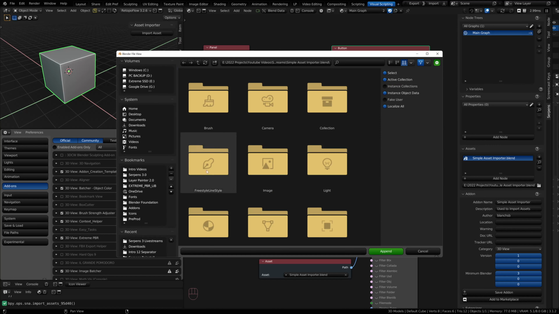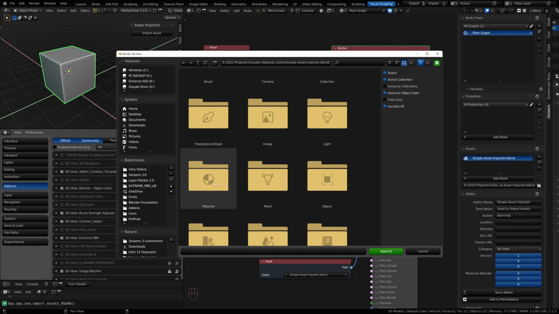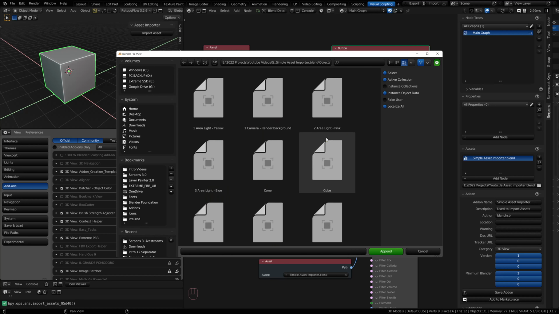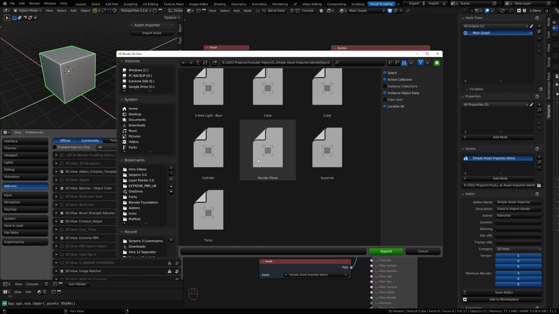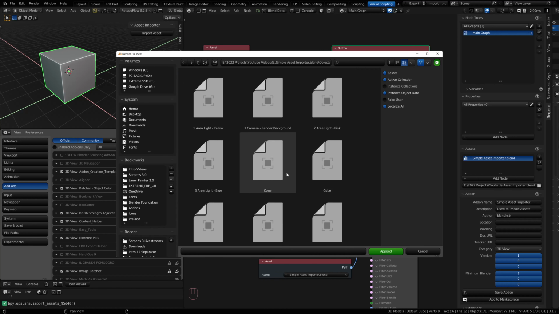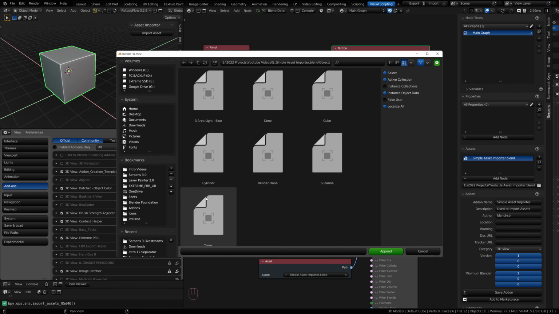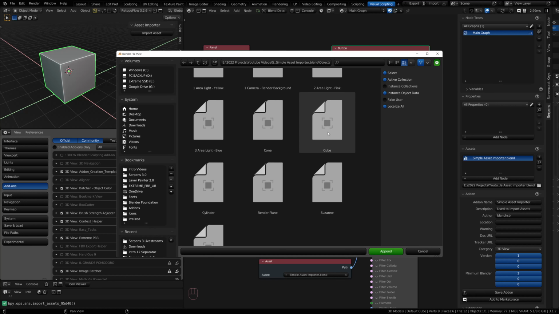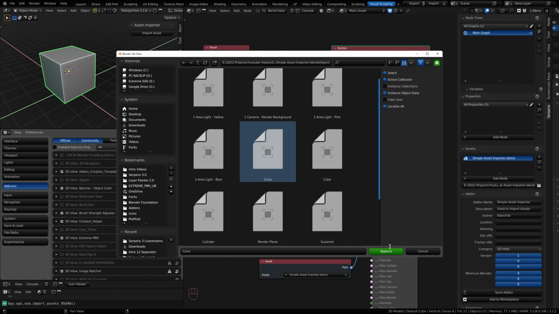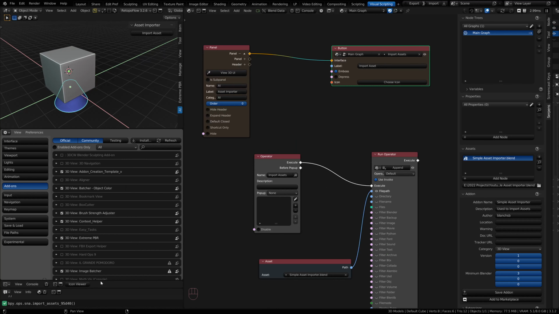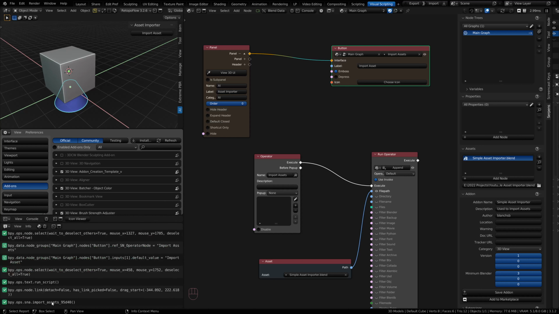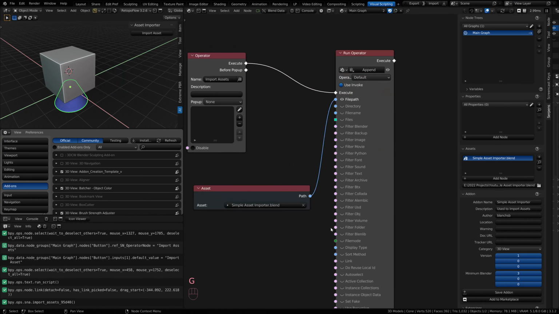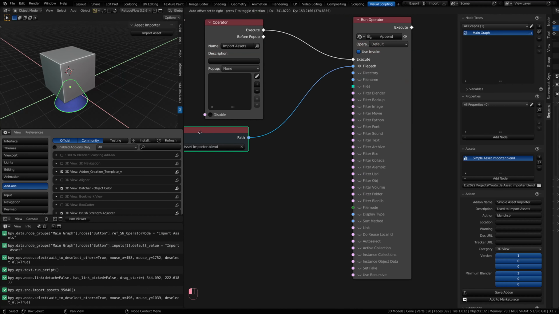navigating to my file, and I want to find the objects, inside objects. Got cone, cube, cylinder, render plane, Suzanne, and Taurus. I'm just going to go ahead and import one and see what shows up. Do we get anything in our... Definitely comes in here. We probably need to filter to file type.